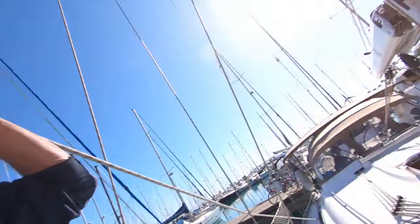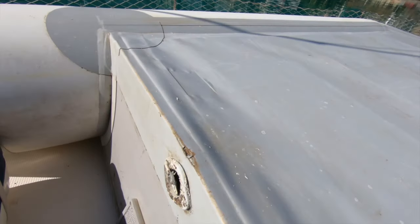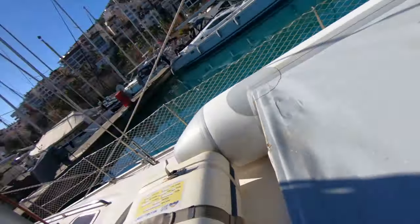Now the dinghy is used 4 times a day, and it's often run up on the beach, often rubbed against rocks, and the rocks here in Turkey are very sharp, and so we're going to give our little dinghy a bit of love. I've just cleaned it, and I'm going to take off the boards on the inside and give them a paint, but I need to find some repair kit for it, because along here the rocks and barnacles have really played havoc. It's actually not too bad, but it's a vital piece of equipment for us.